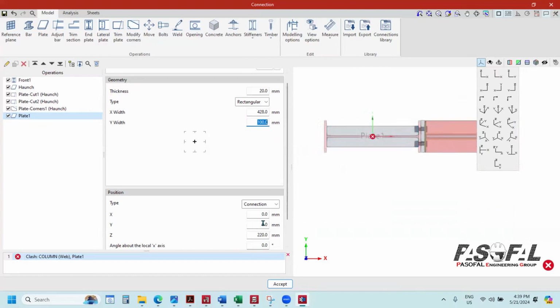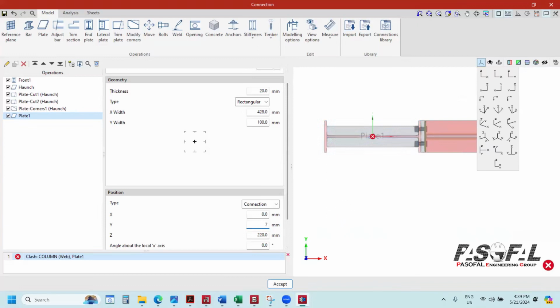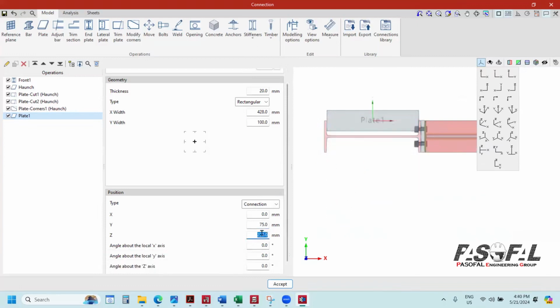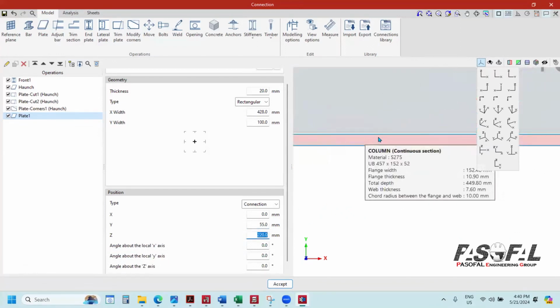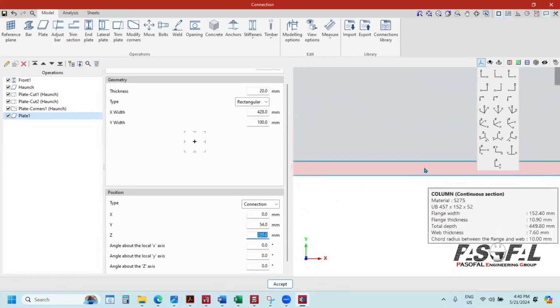So let me go to Y direction and then I will shift it by, let's say here, 75, okay? So I can go for 65, 55, okay? So here, just a little bit more, 53, and then 54. Okay, so I can put it here.